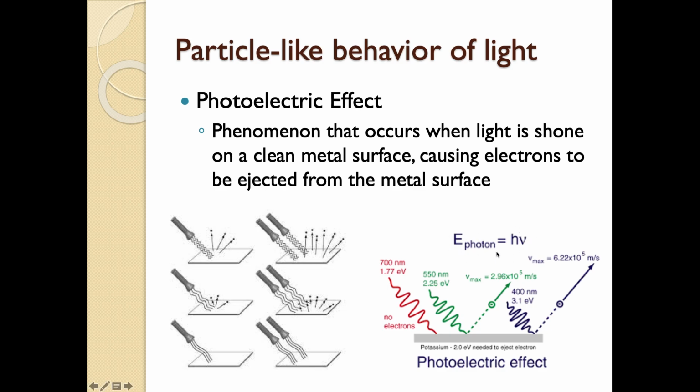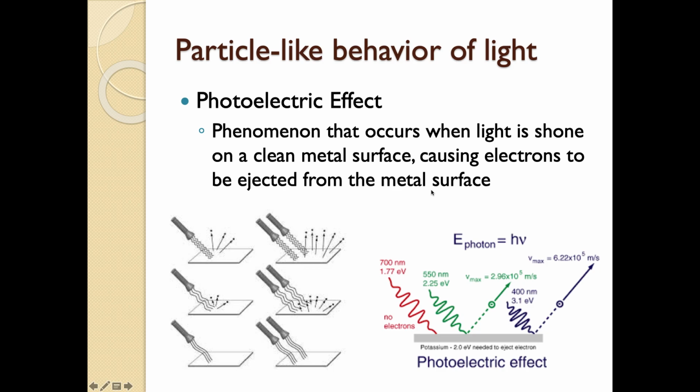A single photon of light should have an energy that's equal to this constant, Planck's constant, times the frequency of the light itself. And we're going to end up seeing that these energies are really, really small, but that's all it takes to potentially knock electrons off a metal surface. And if you remember earlier this semester talking about metals, they usually lose electrons relatively easily. We'll talk about some other periodic trend things with that in the next chapter or so that'll reinforce some of that as well. But metals usually lose electrons easily. That's why this kind of effect also typically works best for metal surfaces in particular.